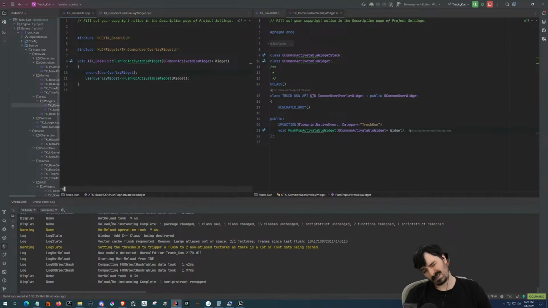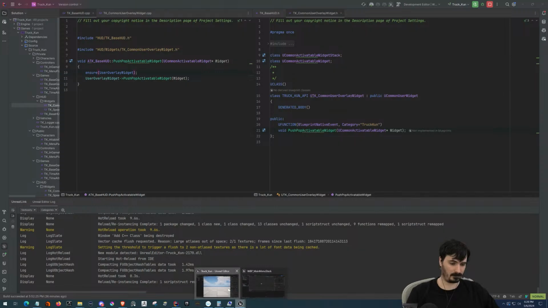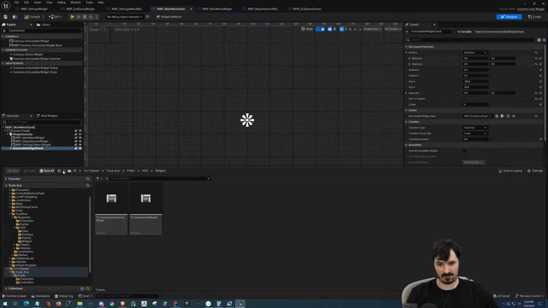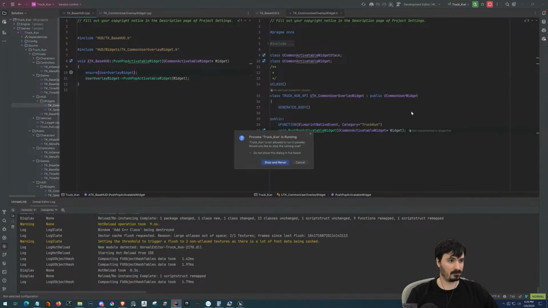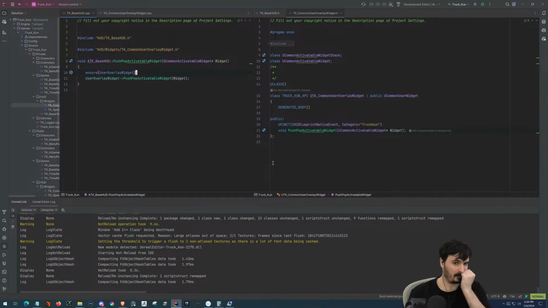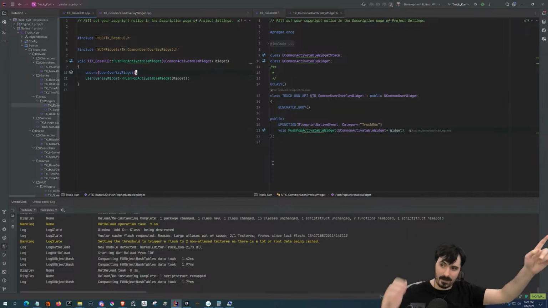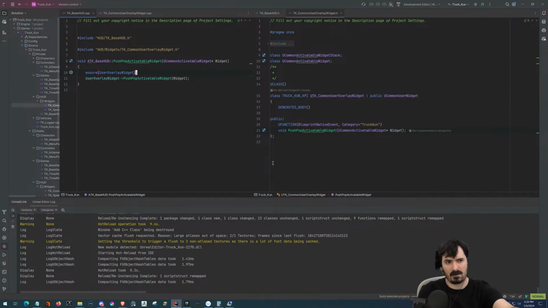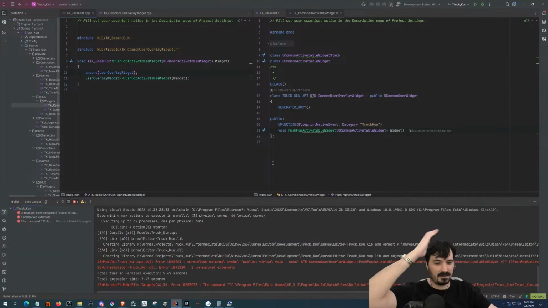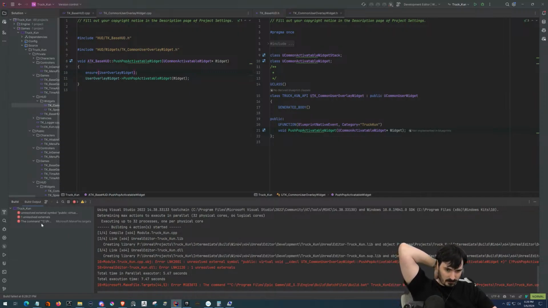Okay. I think we should be good here. Let's save all. Now, all of my code has that attached. All of my HUDs are children of the base HUD class, which means this should work.